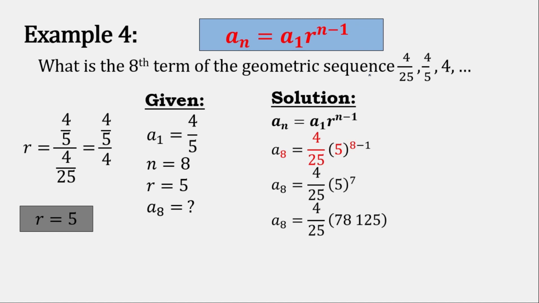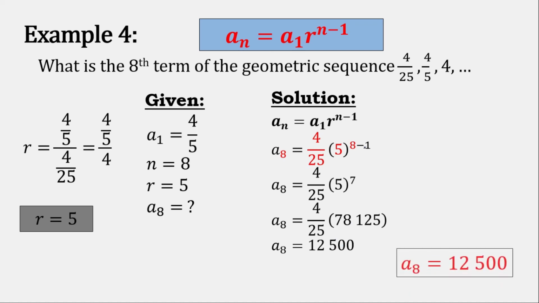Okay, so we have that formula. This a sub 1 should be 25. So there's a typographical error on my given, but the solution is eventually correct. So just expand it. 8 minus 1 is 7. Then 7 raised to 5 is 78,125. Just use the calculator to solve for it, or if you have time, you could just manually compute it. And you get an answer of 12,500.